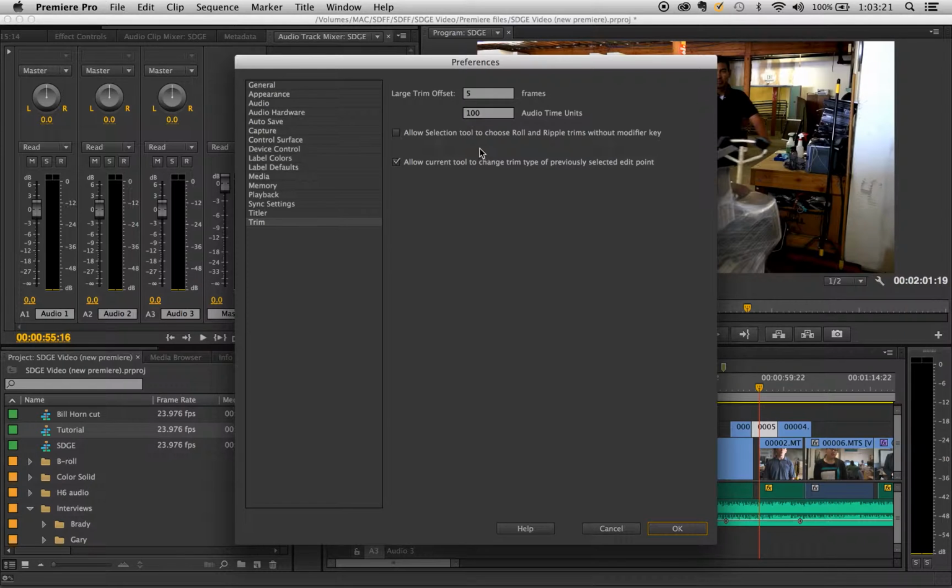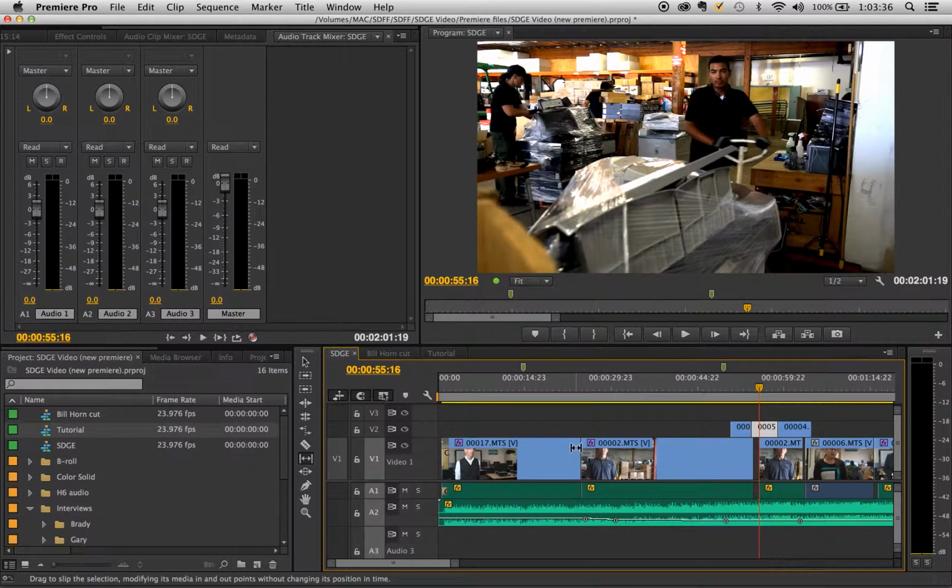In my opinion, roll and ripple tools are the most important trimming tools that you can have in Premiere. I use them the most. Checking this box will allow us to ripple and roll without having to go over here or using the shortcut keys.